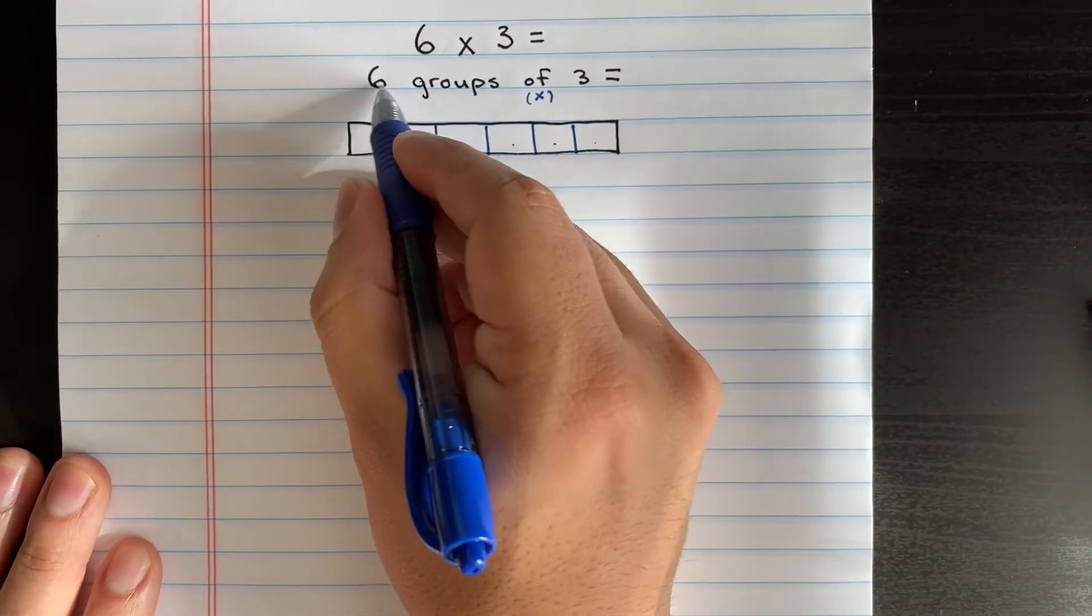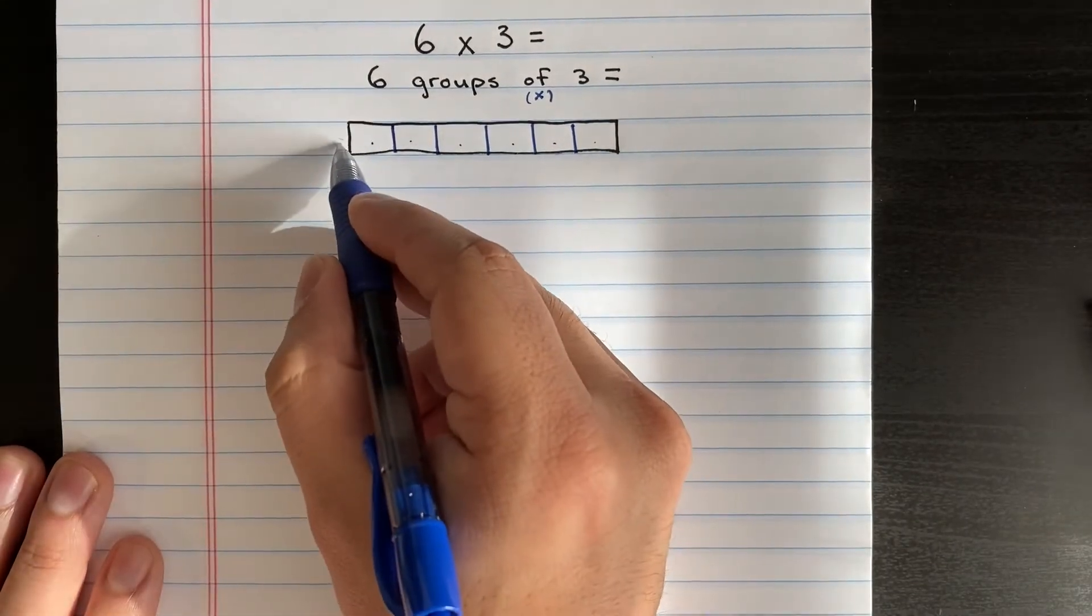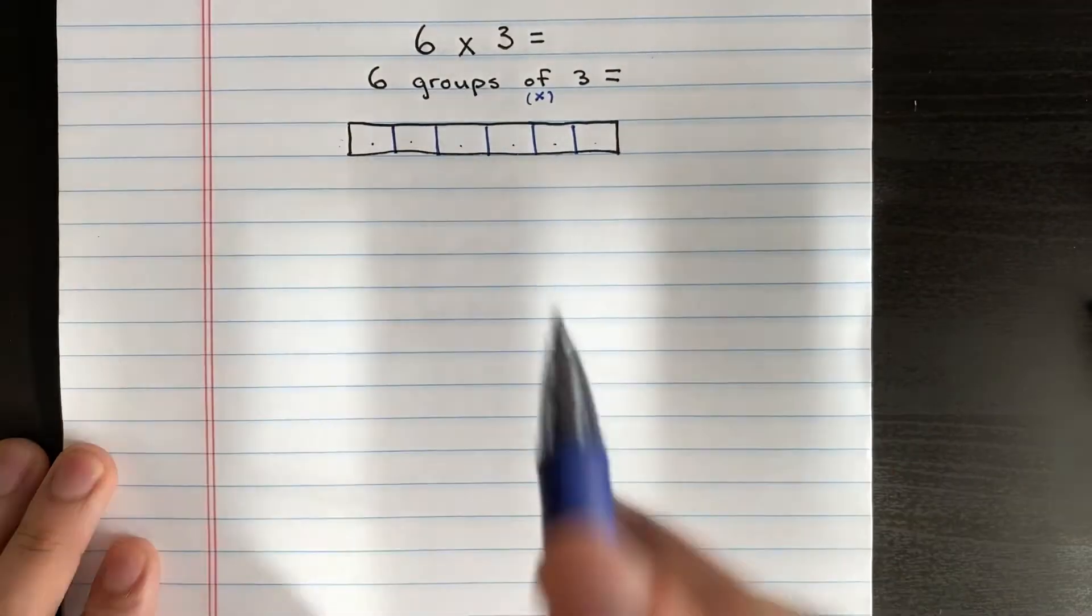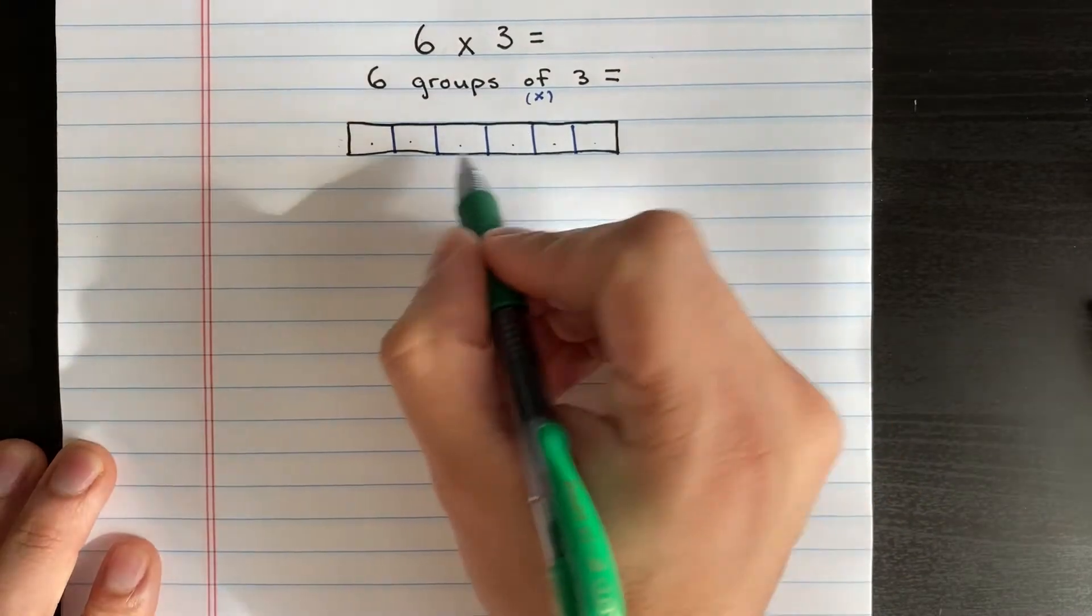Okay, so now we've covered this part, we've covered half this problem—six groups, or is the six. We've done step one: we drew our little tape diagram and then we put it into six equal parts, perfect. Okay, now how many do we need to put in here? Well, if you kind of just think about it, we need six groups of three.